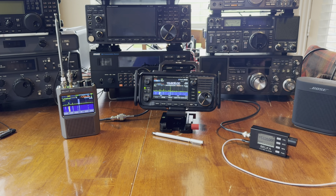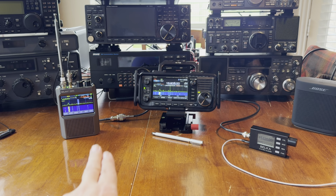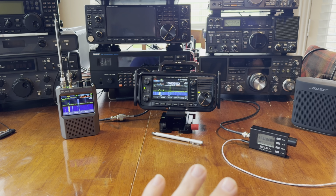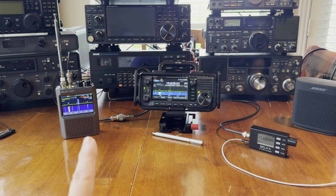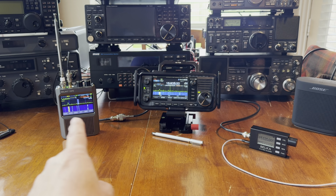I wanted to do a comparison on some portable and semi-portable, I guess they're all portable radios, these three. I just got this one in. If you're into radios at all, you know what this stuff is, plus it's written in my description. I had a couple of requests to compare this one to this one. And I decided to throw this one in because this is the one you could be carrying.